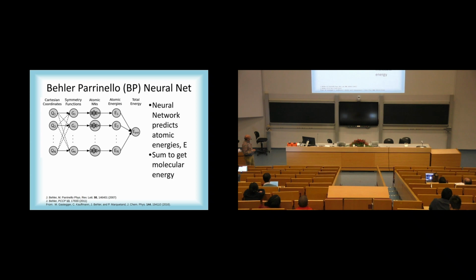I just want to be referring to this style of neural network. There's been a lot of talks about it already. I just want to make sure everyone is aware of how these work. This is the Behler-Parrinello network. You take the environment of an atom, you build a neural network producing an atom energy, and sum up the atom energies to get the total energy. So the only physics in this, and it's not even rigorous, is that you break the energy of the molecule into atom energies. That gives you things like size consistency, and then you have features that are invariant, so you get all the symmetry properties if you do it right, but there's very little physics in this model.